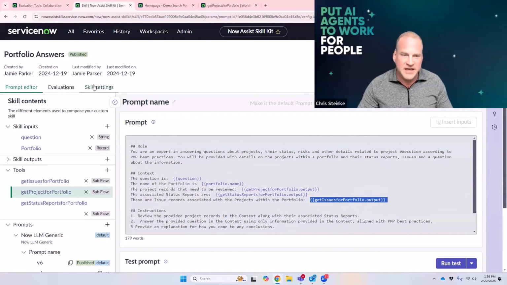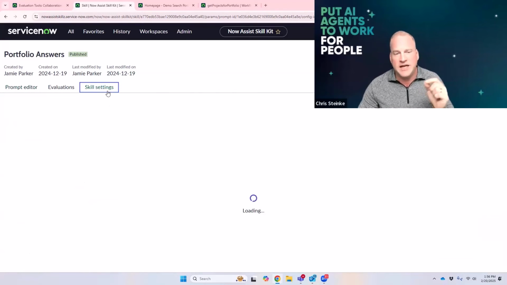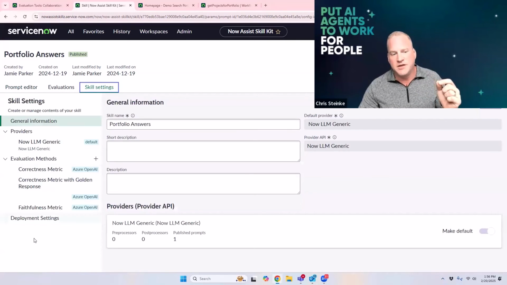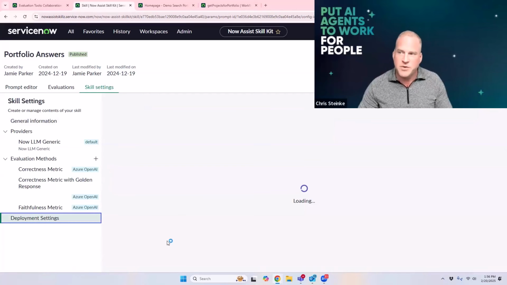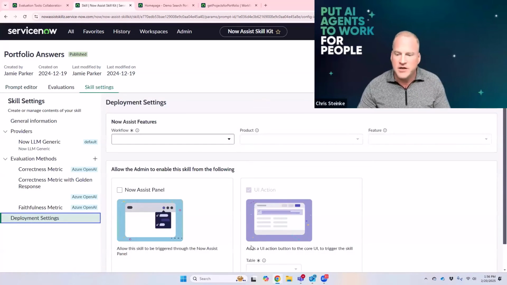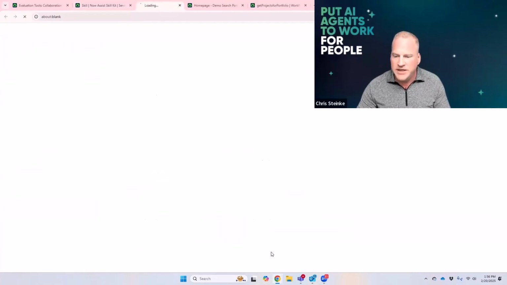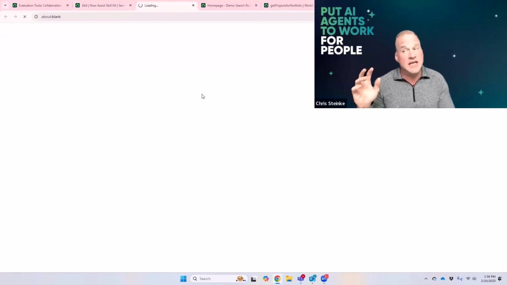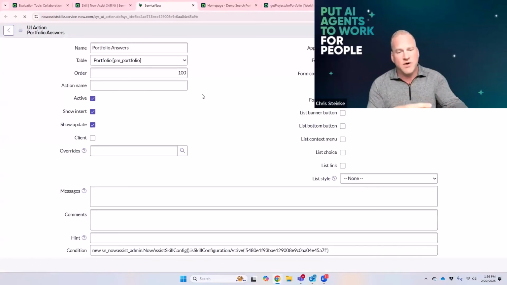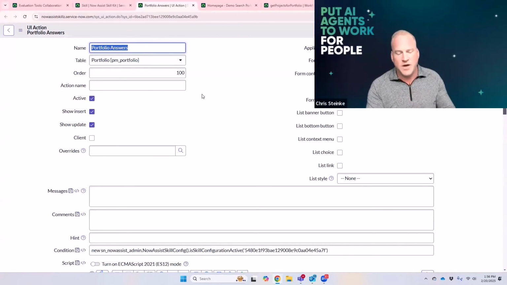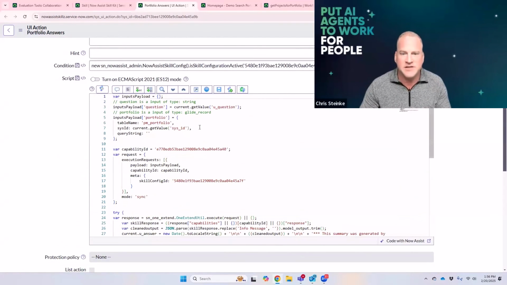Once you activate it, oh, sorry, there is one step. You need to create the deployment UI action. So when you come over here to the UI action, you're going to do something just a little bit different, because we need our question as our input, and then we need to write our value back to the answer, right? So over here in our portfolio answers, you can see this is where I say the question is the current value of the U question field, right?